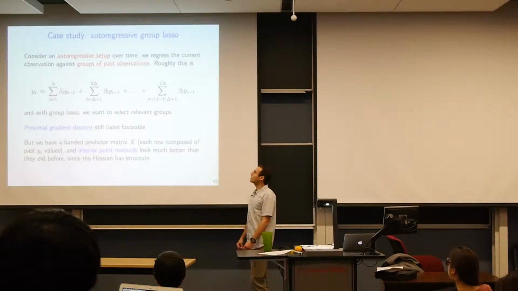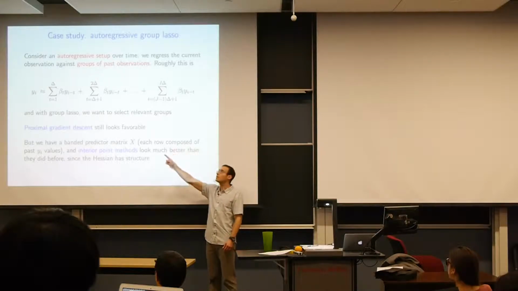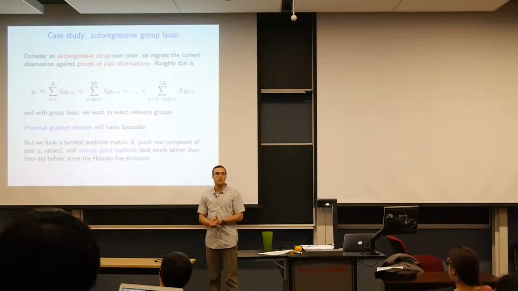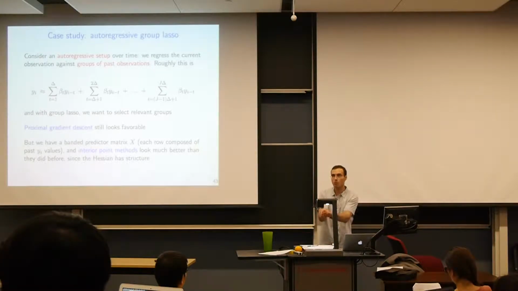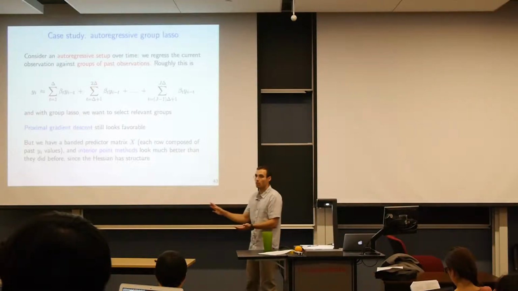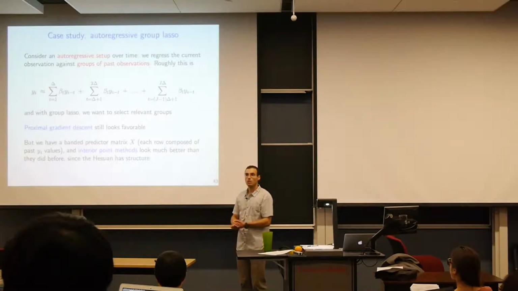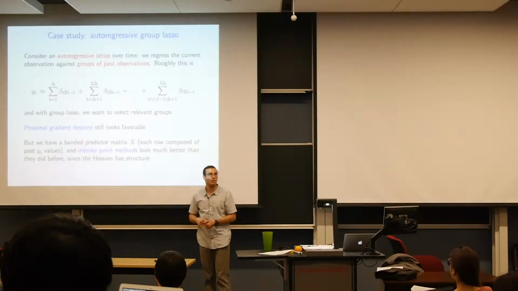How we can make the group lasso fit in is we could say, well, I don't think all of the weeks stretching back are relevant. Let's suppose I chose j to be large, like 20. And really only some past weeks are relevant for predicting y, and I want to use those weeks in their entirety. I want to pick out all of week 2. I want to allow all of the y points from week 2 to contribute, and none of week 3, and none of week 4, and none of week 5. So that would be doing the group lasso, where the groups are defined by these blocks of coefficients across week.